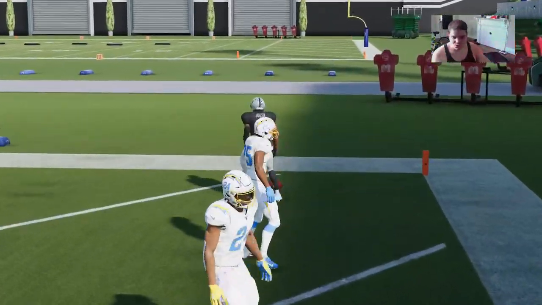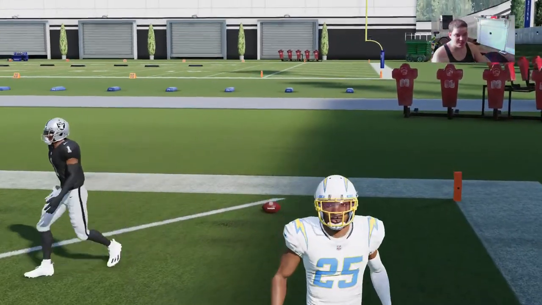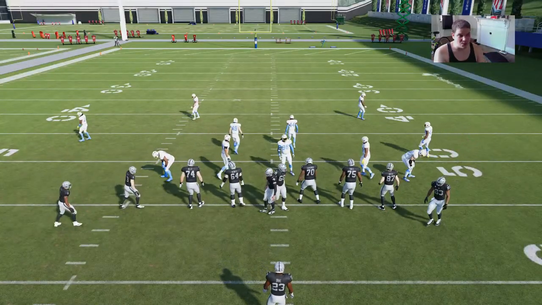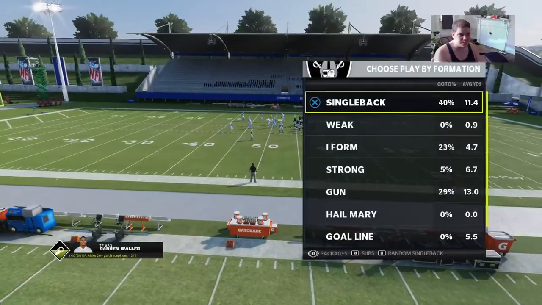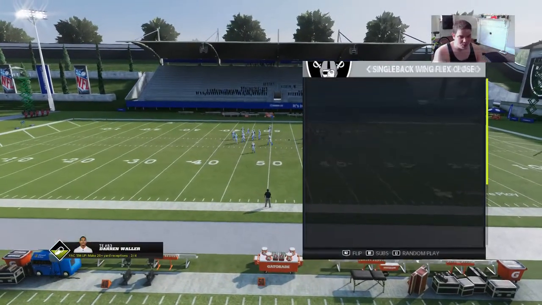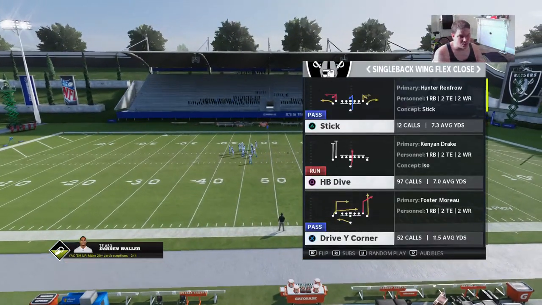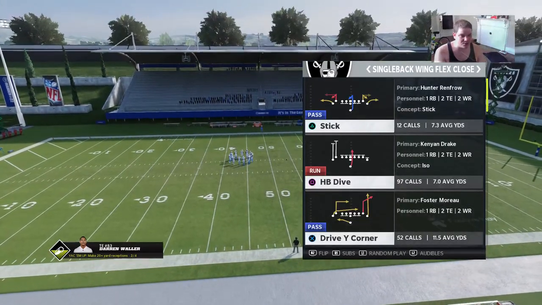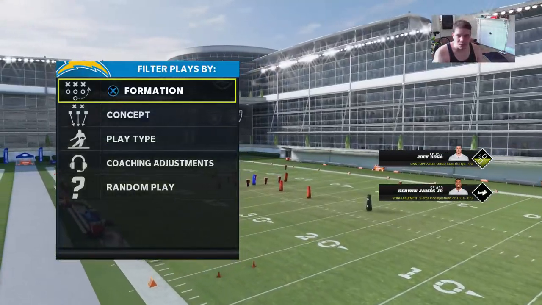Other than that, like I said, you still have the stick concept. It's just spacing. Usually you can use it against people that run a lot of zones. I wouldn't use it against man coverage, because sometimes it bugs out a little bit where the stick routes don't run the stick. They run flat routes. Then you'll have two receivers in the flat, and you're going to be like, well, you know.